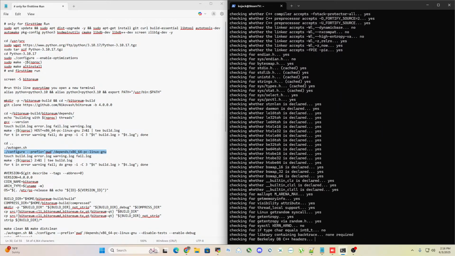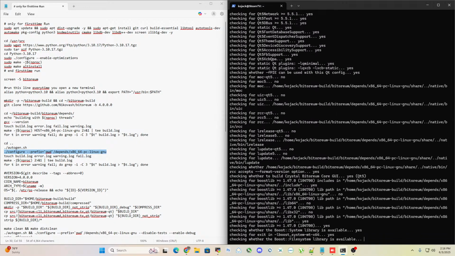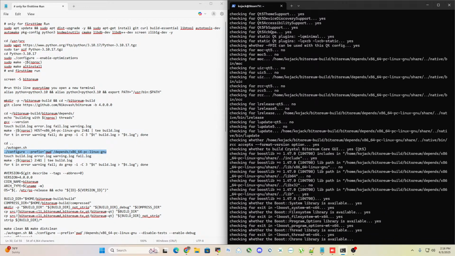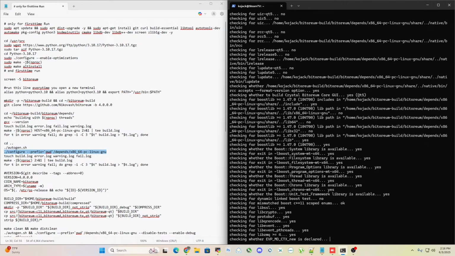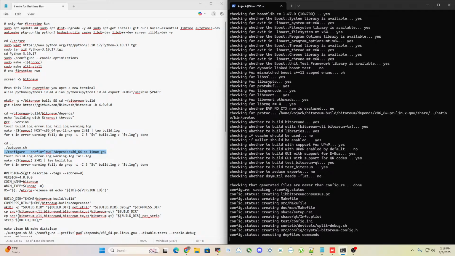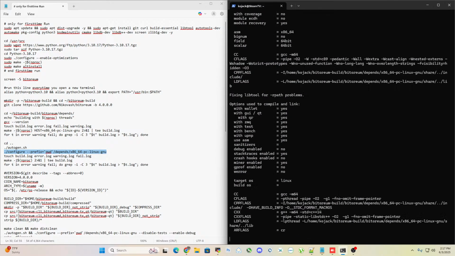So it's ./configure --prefix=$(pwd)/depends/x86... and that's why the host was critical in the prior step. Eventually, I'd like to drop some of this stuff out, but for the time being, it is what it is. Follow along exactly what these lines say, and you should have yourself a bit of working software.